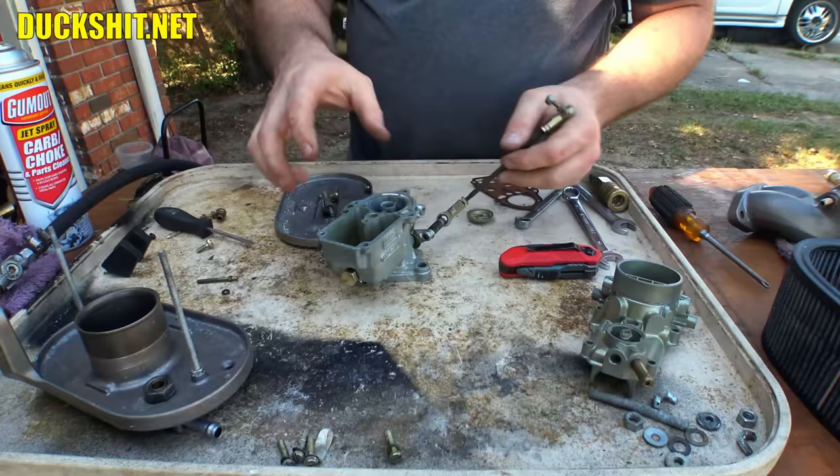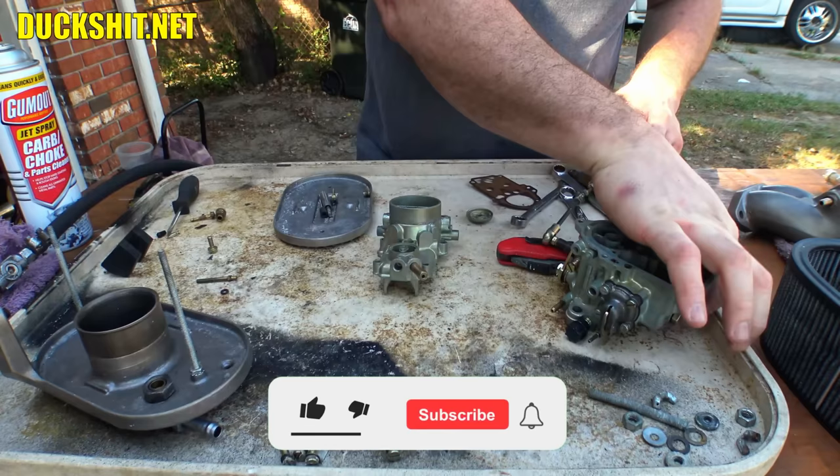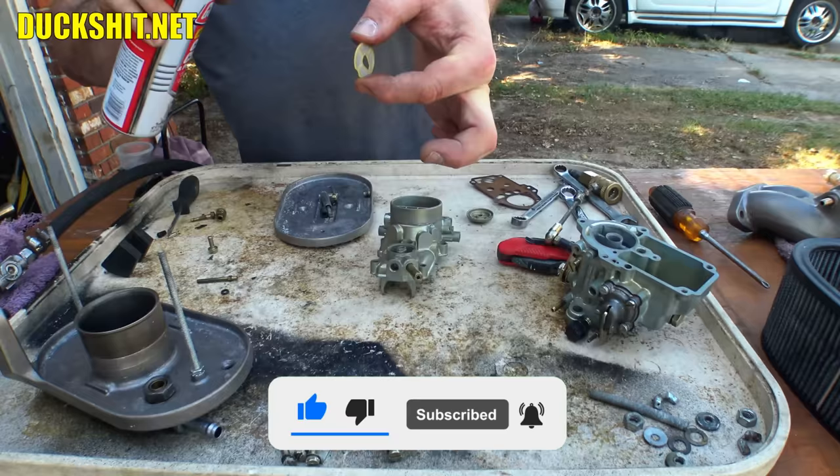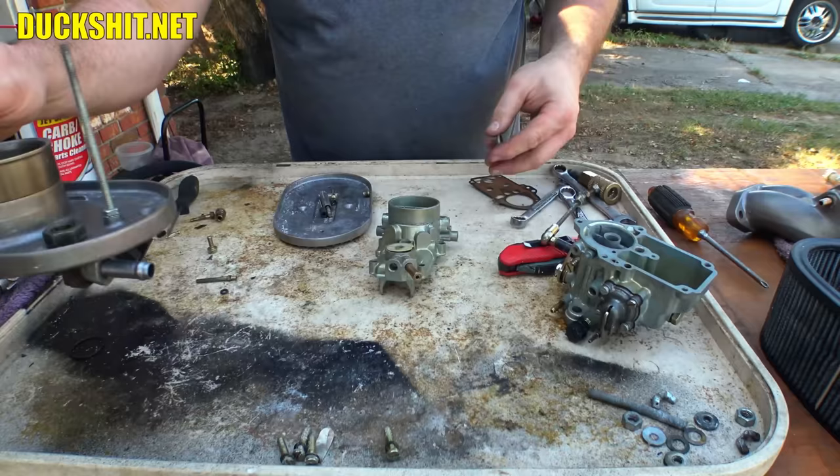What else we got here? We need to start assembling the top. There is a little filter. This guy. I didn't put it through the machine. Just like the float, it was one of the things that I didn't find any reason to soak in the ultrasonic cleaner. That goes on the top there. Then there's an O-ring. It goes in this. This is our little cap.